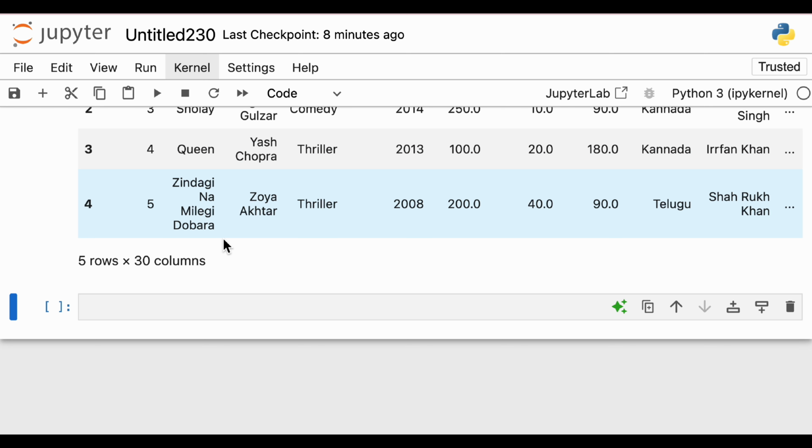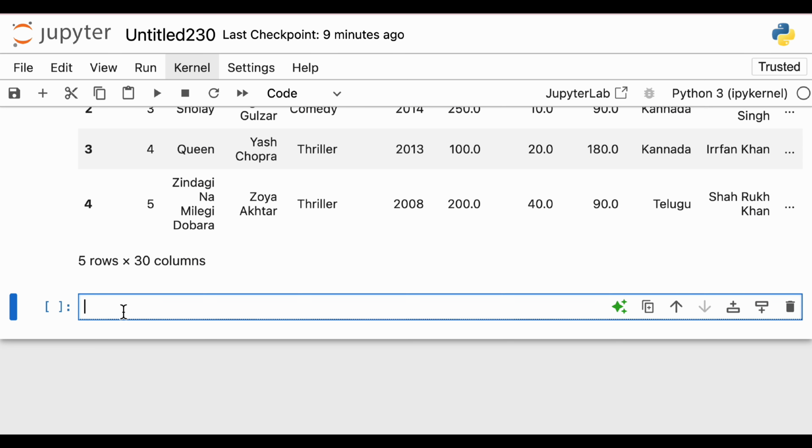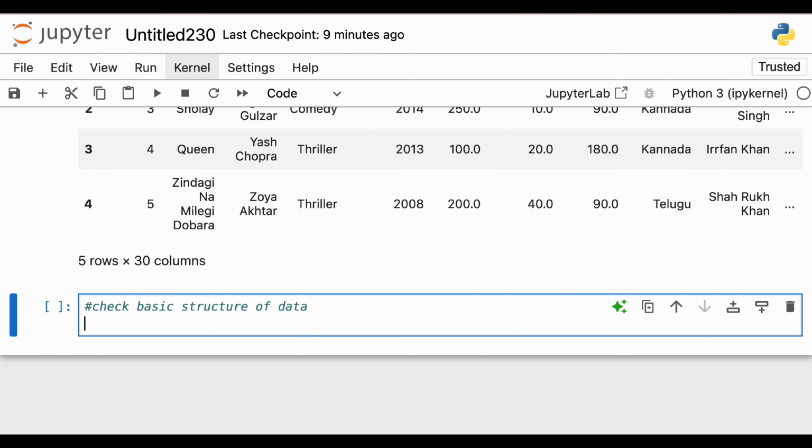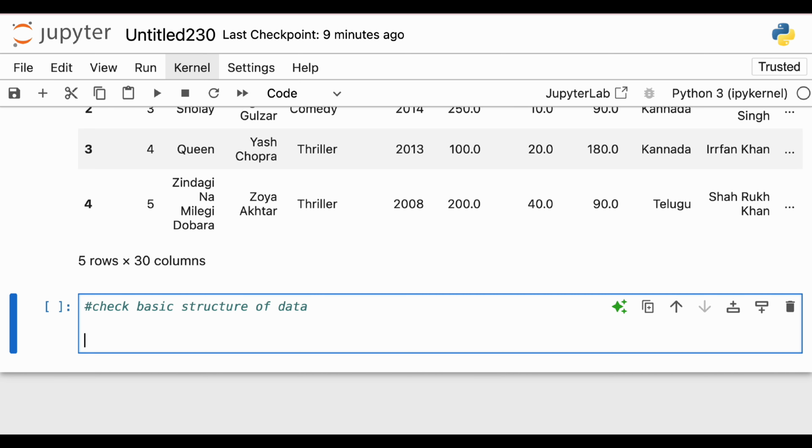Yes, my data set is loaded properly. Now I want to check the basic structure of my data, how my data set is looking. So check the basic structure of the data. To do this, there is a method called df.info. So let's see what comes.